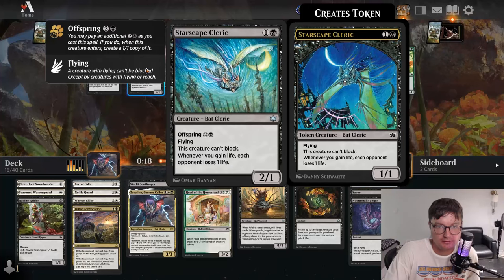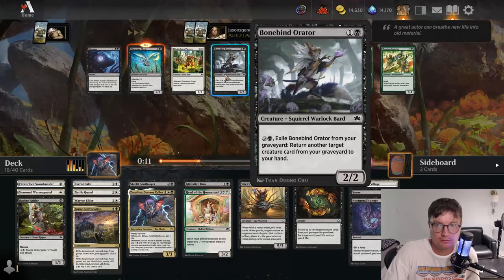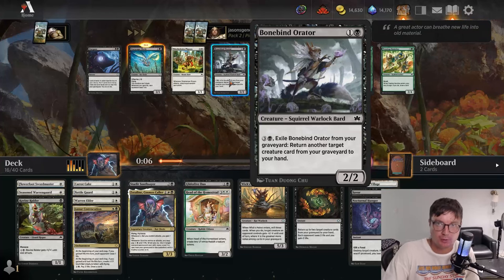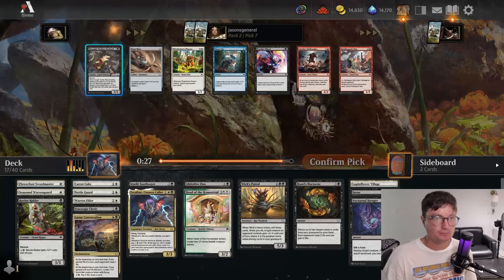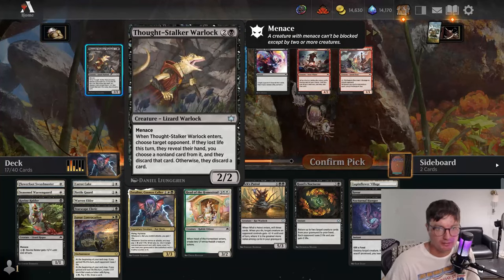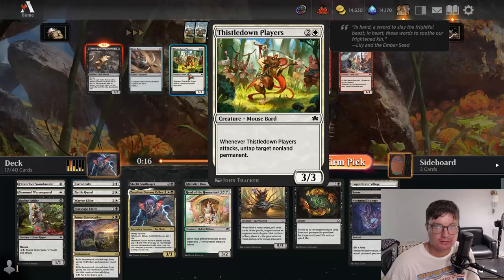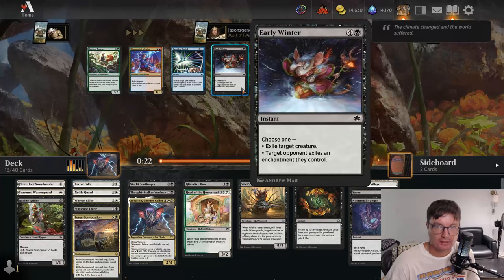Whenever you gain life, each opponent loses a life. Okay, can't block, you can make an offspring. Yeah, this Golgari Bonebind card seems phenomenal, but that's not where we're at. When this enters the battlefield, choose target opponent. If they lost life this turn, they reveal their hand, you choose a non-land card from it, and they discard that card. Otherwise they discard a card. Seems great. See, this deck is good.